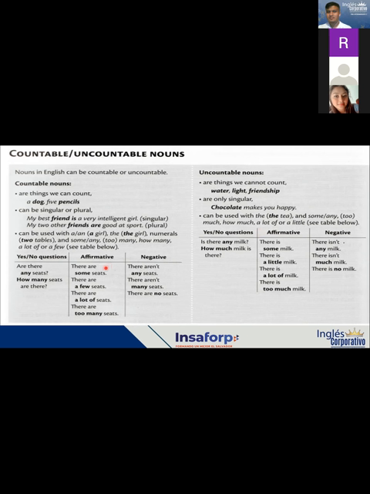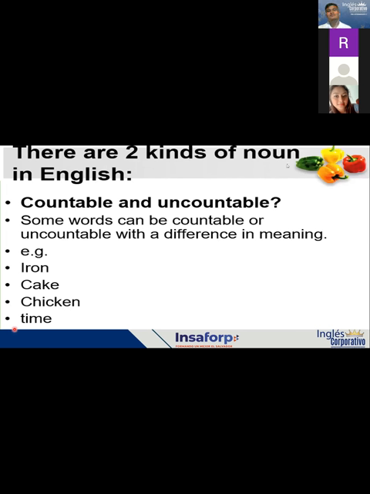Y entonces es incorrecto. La forma que lo dijo es incorrecto, teacher. Which one? ¿Cuál es incorrecto? Yo creo que no, porque está hablando en plural. Justo cuando dice there are, aunque la palabra chicken se puede usar tanto en countable como en uncountable. Exacto, y ahí venimos a lo que acabamos de decir. Hay palabras que pueden ser utilizadas en las dos, con la diferencia que cuando tú las dices, el significado cambia. ¿Sí? Y aquí tenemos chicken. Por lo tanto, si yo digo, there are a lot of chicken at home, or if I say, there is a lot of chicken at home, las dos están correctas. ¿Por qué? En una está siendo contable y en otra incontable. ¿Sí? Are we clear, guys?